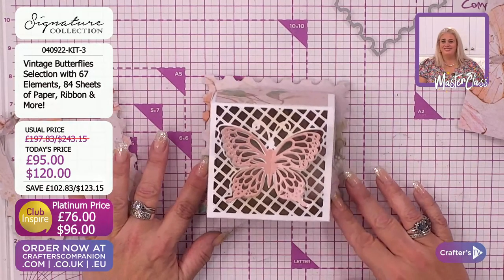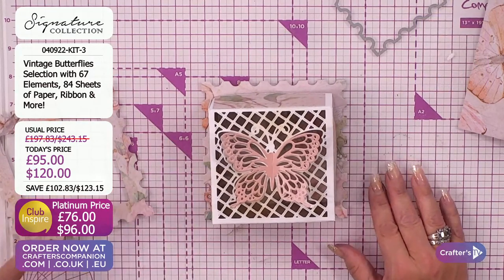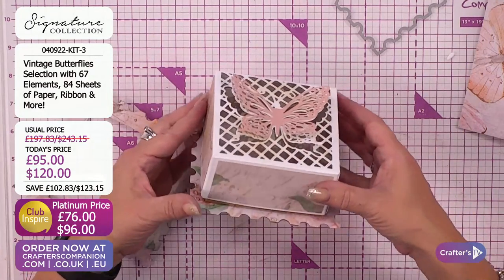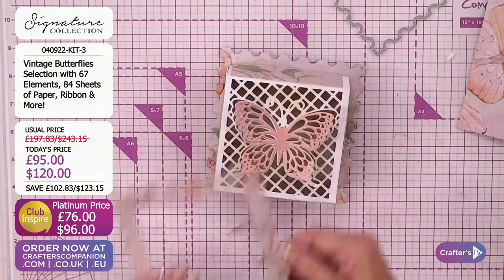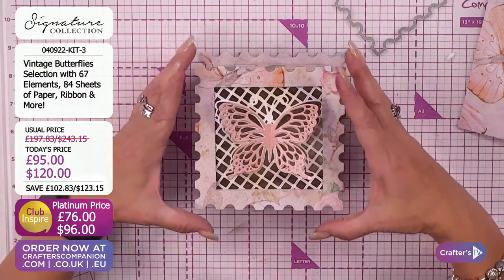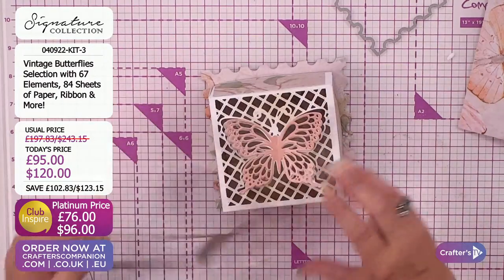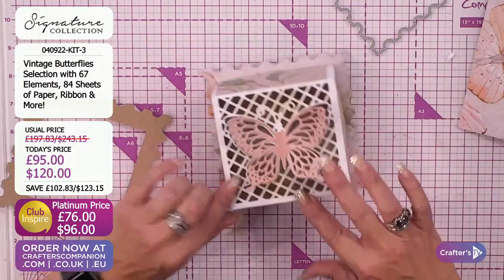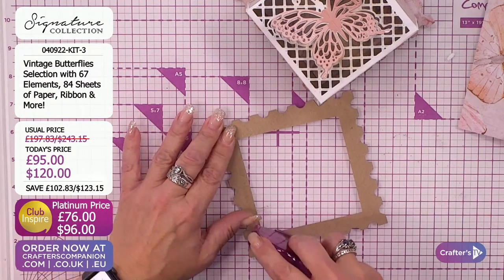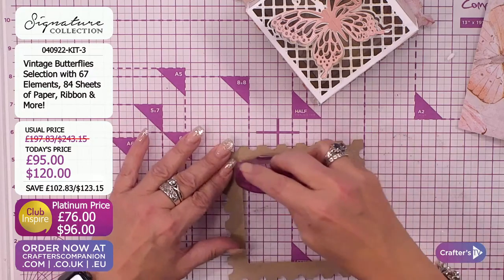So. Now, at the minute, Becky, nice looking box, but looks a bit odd. Let's not make bones about it. Looks a bit odd because I've got a postage stamp at the bottom. So this is when this piece comes into effect and it's going to stick over the top so it now matches. Now I would normally pop the tape around there, but I'm just going to pop it on the inside of my box lid and I'm not going to worry too much.